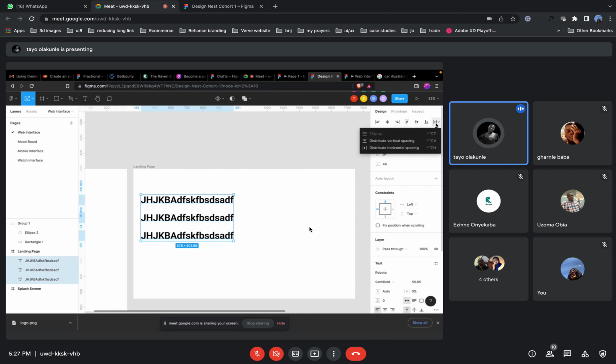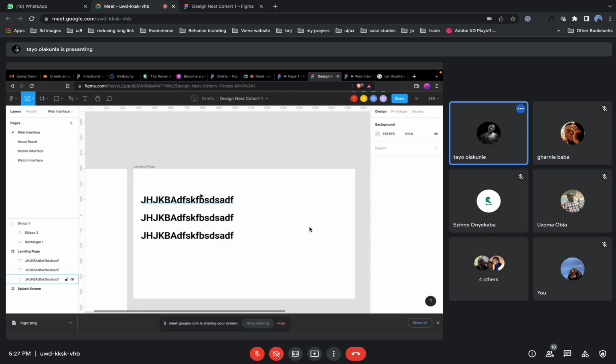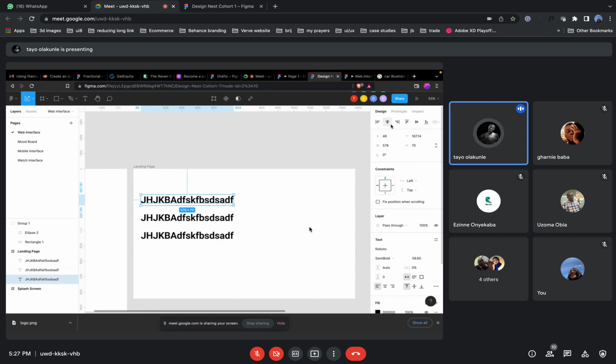So that's some of the things you need to do here. You can also distribute horizontal. You can distribute vertically. So this is the X. This is the Y. And basically this is the size. So to the X axis, 46 inches close to the X axis.